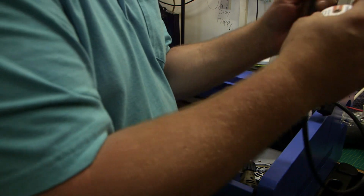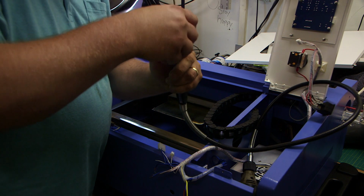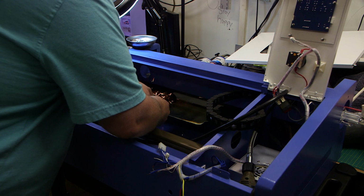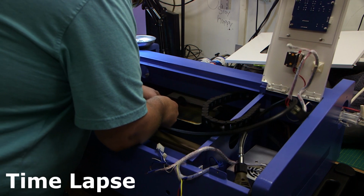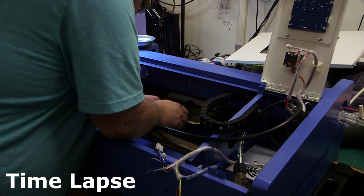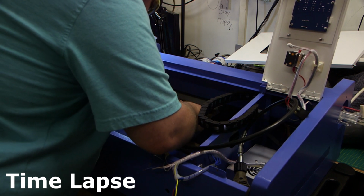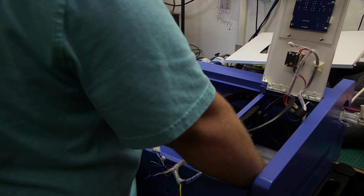These are the Easy Lock, and they are much better. All right, let's finish. There we go.